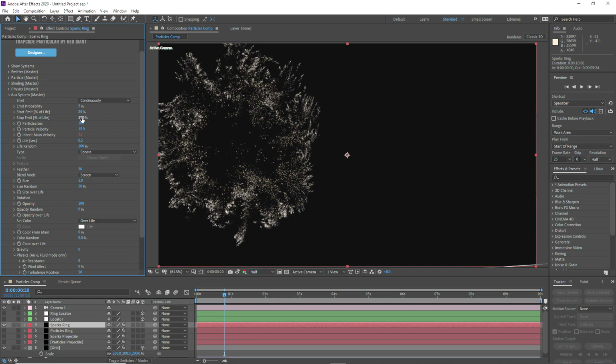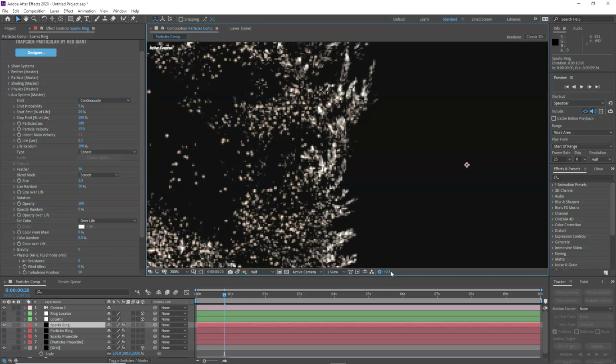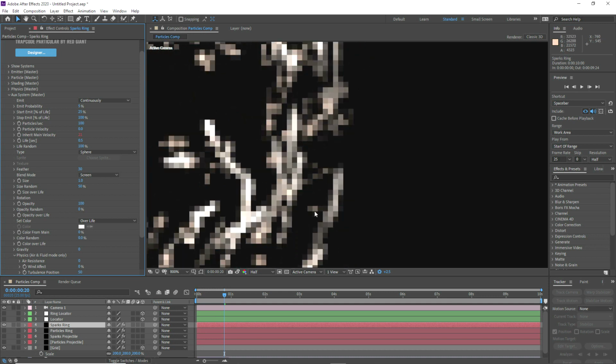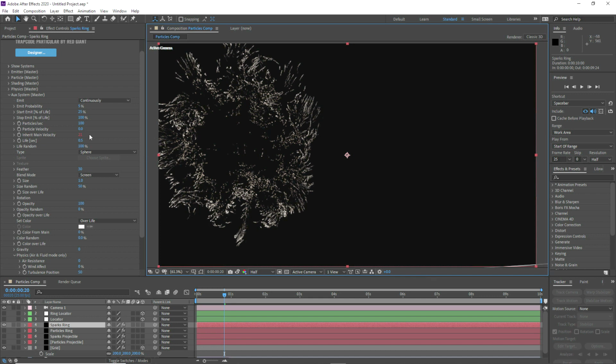So to have less of them, we'll put the emission probability to 5. The particle velocity needs to be at 0 to change the powder into little lines. And at the moment they're kind of like little trails.